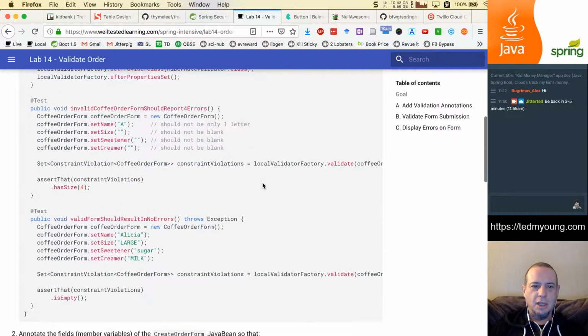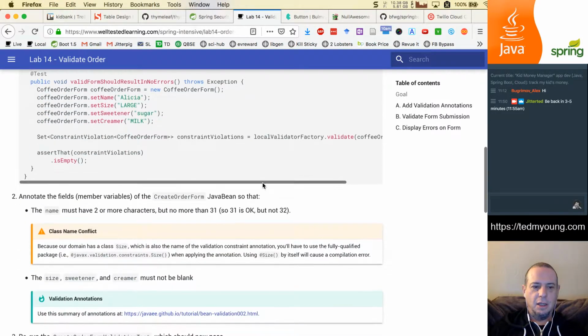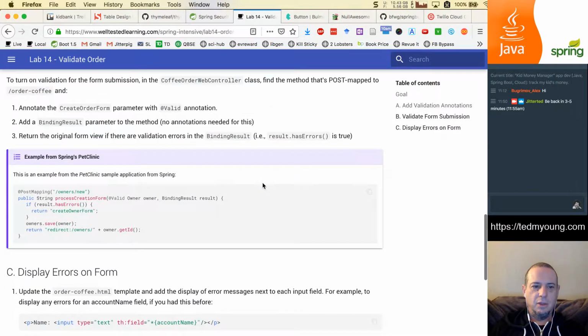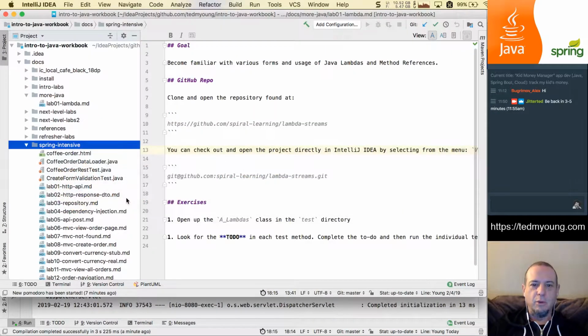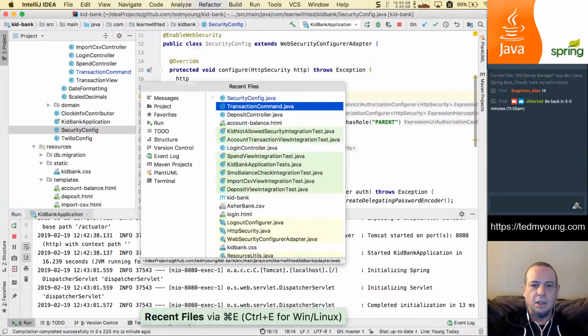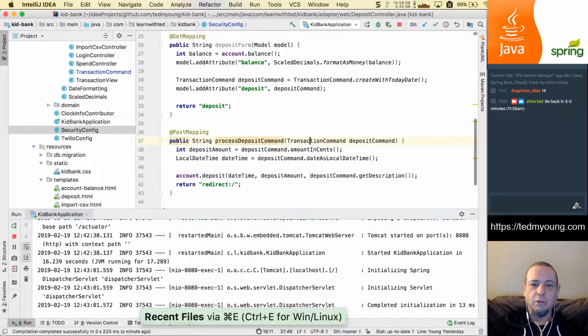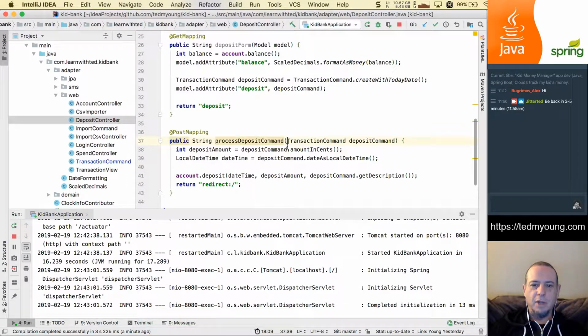And so what I want is, when we validate the form submission, we basically stick an @Valid annotation in front of the incoming form object. So in our deposit controller, we will do an @Valid for the transaction command, right?